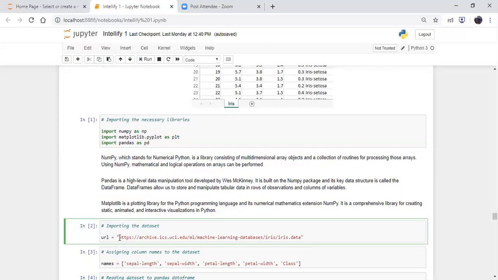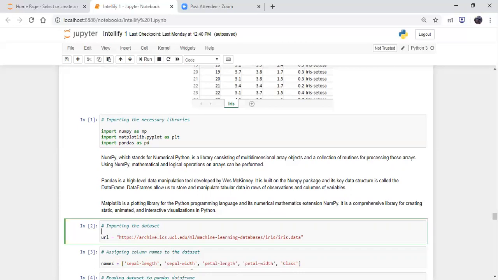That is HTTPS, this one within the quotations is the URL of the dataset iris.data. Instead of specifying the URL, you can directly import the dataset using pd.read_csv and giving the path of the dataset in your machine. But here we specify the URL and names.